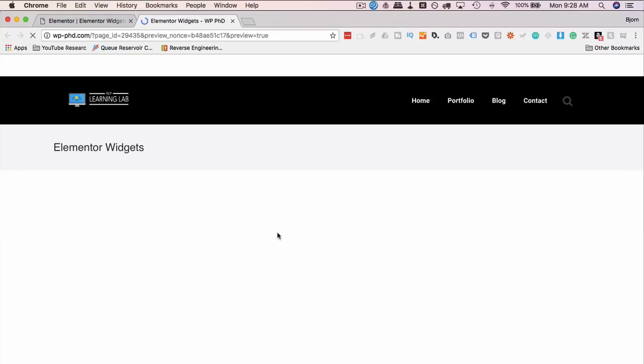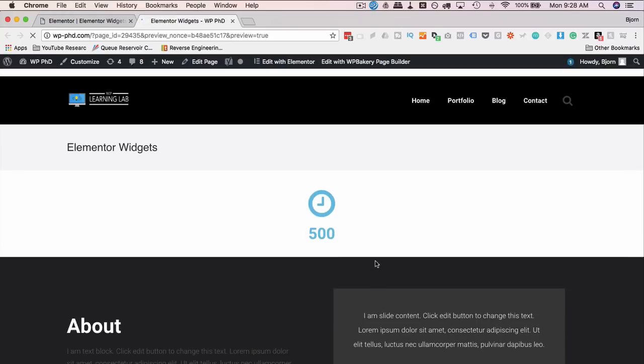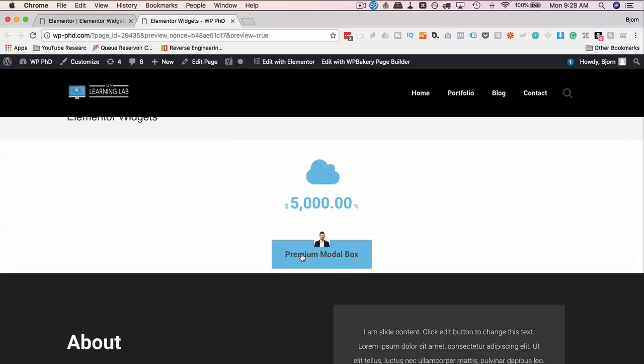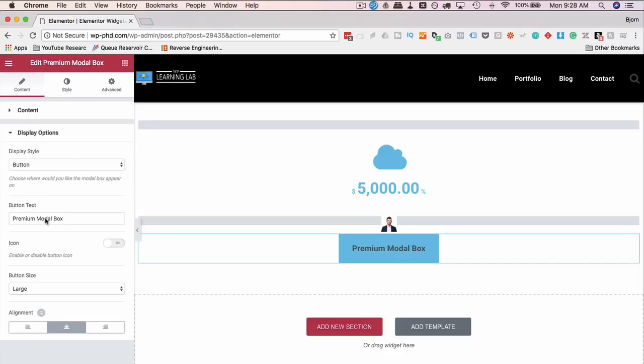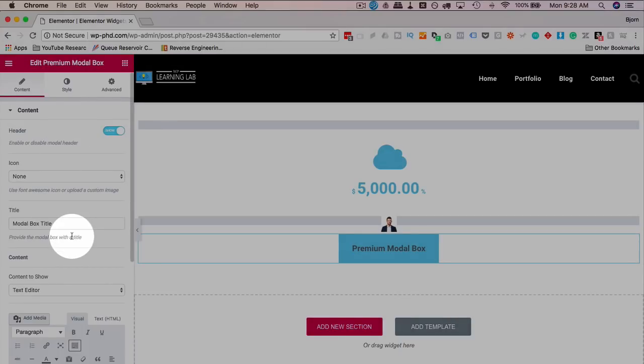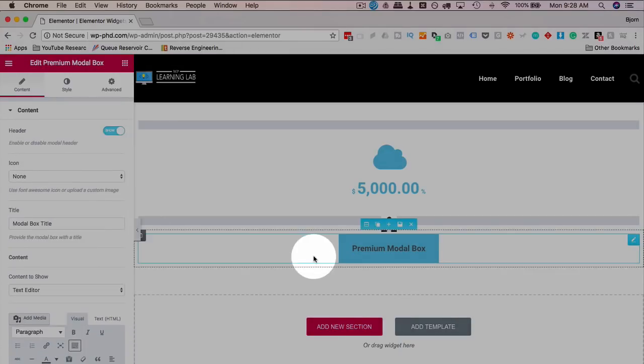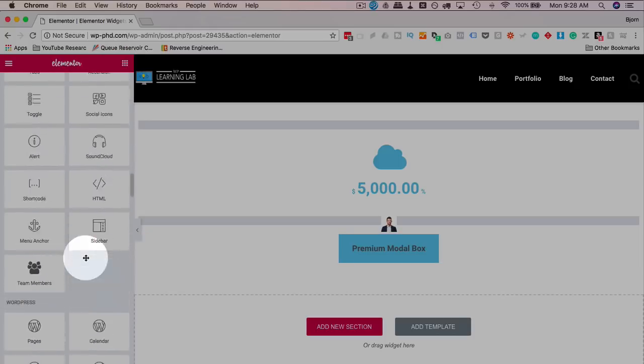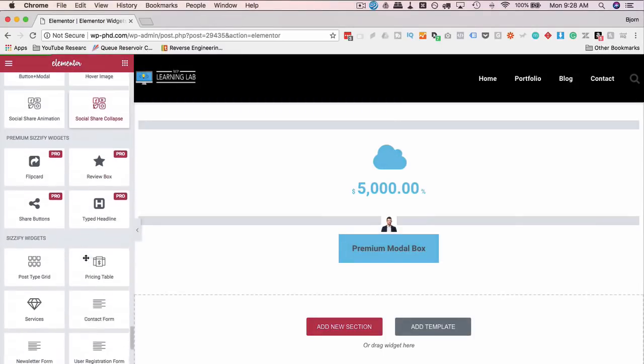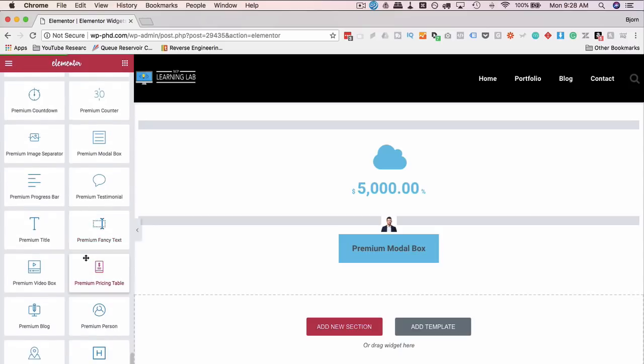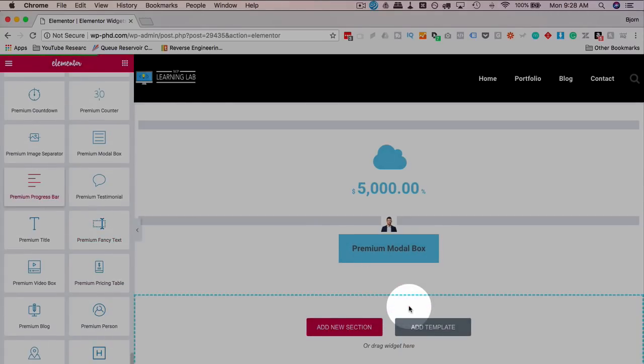So let's go and see if this one actually does that, because it's not doing that in the preview. So we'll see if it does it on the live preview. It does not. So it could be a setting that I haven't set here or not. But if you like this element, if you tweak the settings, I'm sure it'll work as it says it should. Now we're going to check out the premium progress bar.